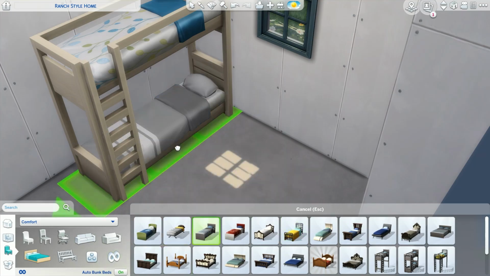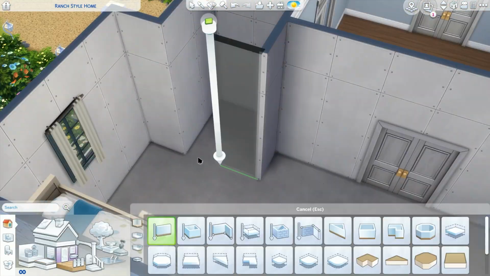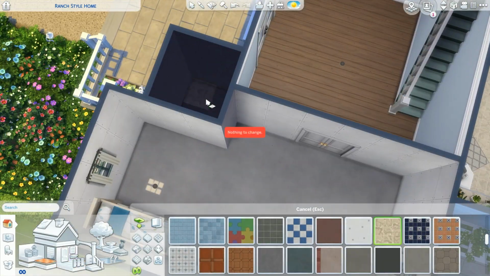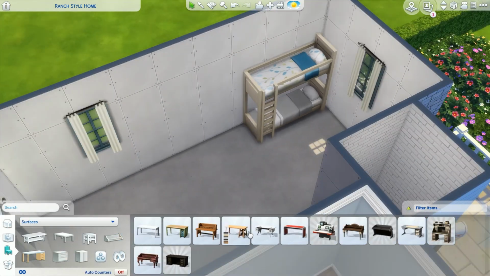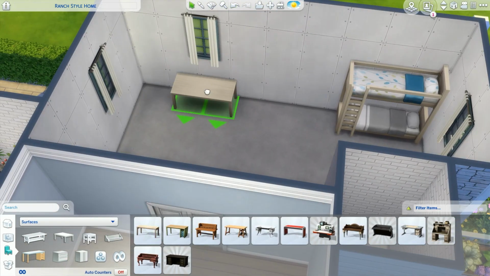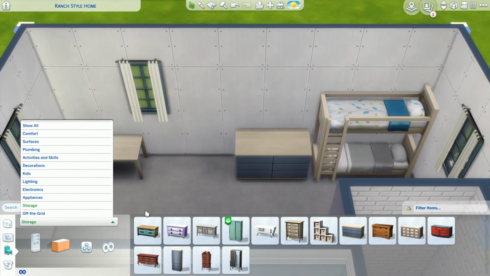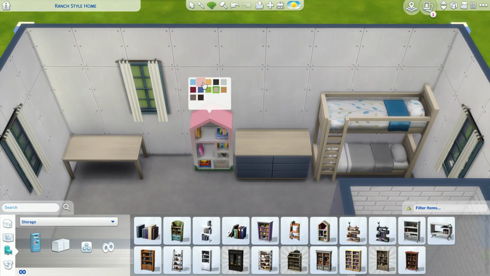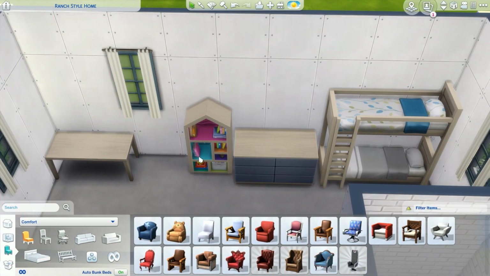So for the bedroom, the kids' bedroom, I knew I wanted to use the bunk beds because I think I'm probably going to use them in every build now that they're there, and I want to make the most of them, especially if it's going to be a house where there's more than one kid. But even if you make a tiny house, and you just have a bunk bed in there, you can put a desk underneath it.